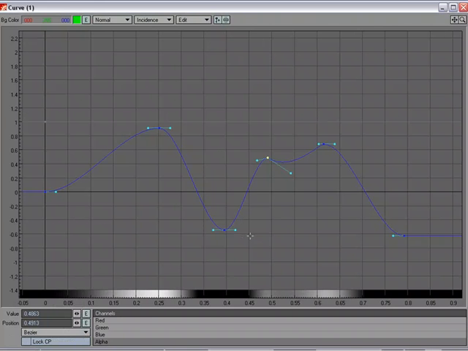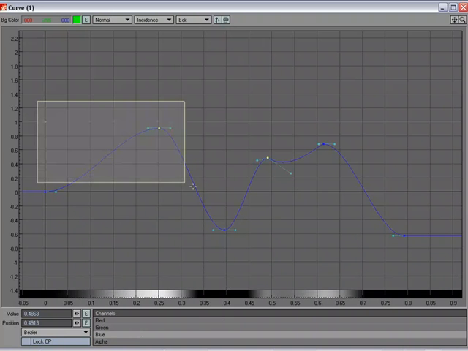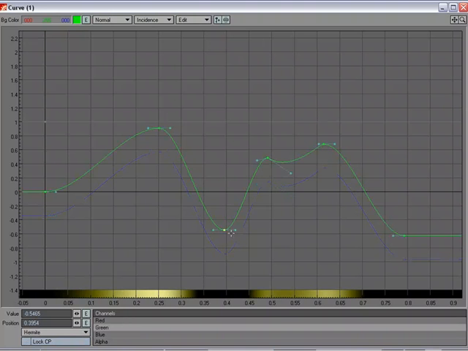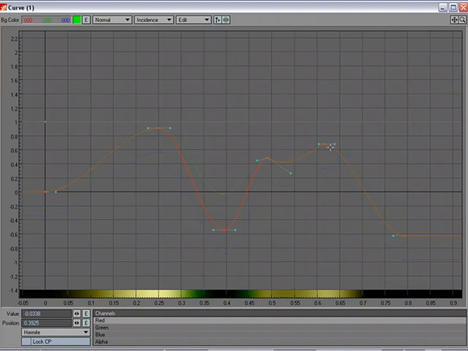Okay. Now, right now we've been adjusting all red, green, and blue channels at one time, but I can just adjust the blue, and if I want, I'll just select all of them. I'm just left-clicking and dragging and selecting all of them, and I'm just going to move them down, and you can see that our color is changing right down here in this bar. Okay, and I'm just going to adjust, say, this key in the green channel and go up to the red channel and adjust these two keys.